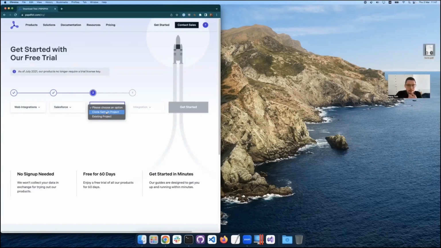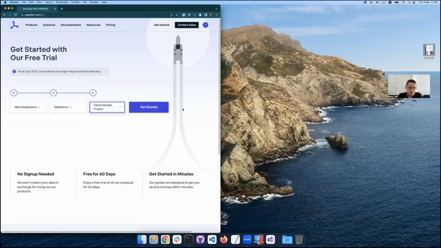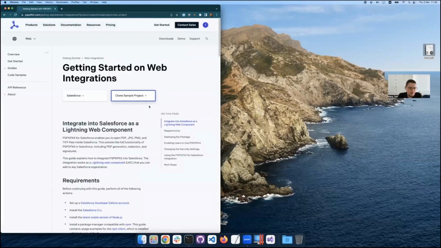So in this webinar, I'm going to show you how to get started with cloning our sample project. It makes a lot of things easier, such as opening and saving back files to Salesforce. But you can implement your own solution on top of our SDK. That's an option for you as well. But if you want to get started with a sample project, which would already have included both basic functionality, I recommend you go with this option. So now let's get started.